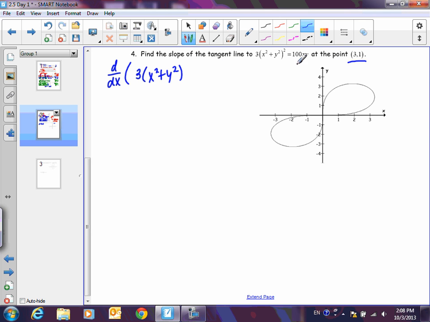Because if I go to 3, 1, if I plug in 3 for x and 1 for y, it'll just give me 2 equal numbers. It's just a point on the function. I don't really care about that. I want to know what is the slope of the tangent line. This is derivative language, so I have to do the derivative first. If you plug in 3 and 1 right now, you end up getting 300 equals 300, which tells you nothing, because we already know 300 equals 300.